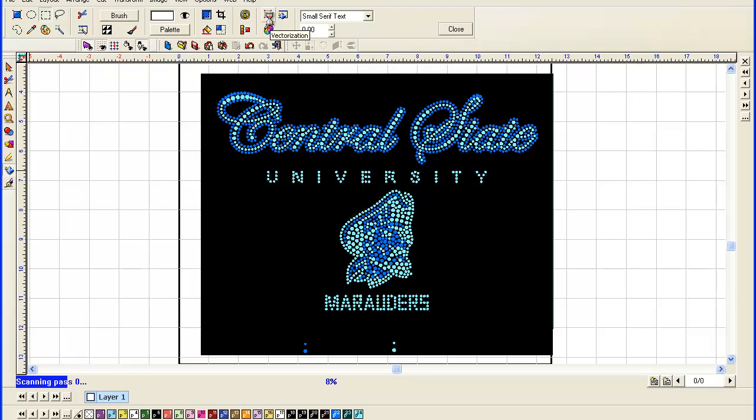I clicked on that, and now it is scanning around each one of those rhinestone circles in this design. You can see here that some of these stones are bigger than others, but they're the same colors. So the way the software works, all those dark blue stones are going to be one layer when you bring them into Crystal Studio. So you're going to have to decide whether you want to change the color of some of these stones in order to use a bigger stone in those particular areas.